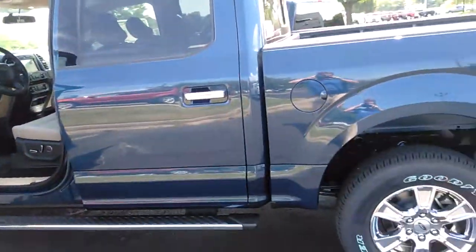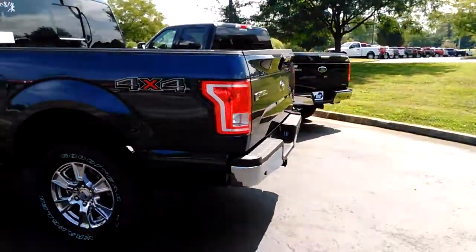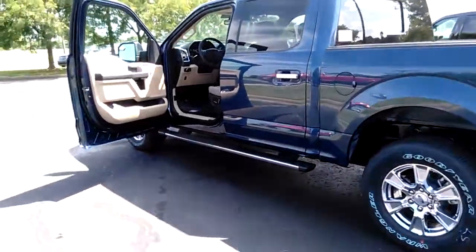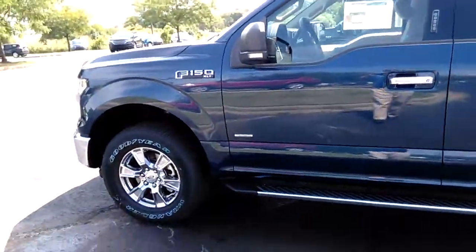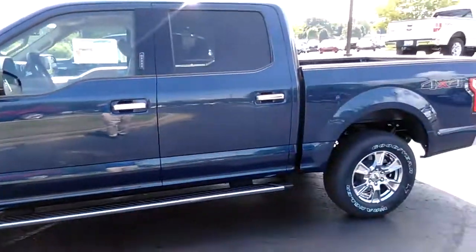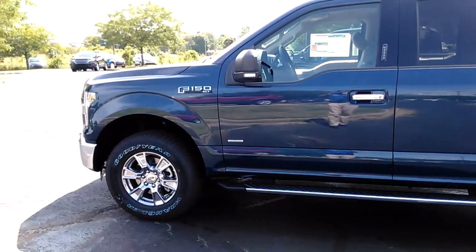It's a wonderful truck and we've got a really good price on it — we're selling it at invoice minus the rebates, which is a really good deal for this particular truck. It's got some good rebates on it being a 2016. Come on in, take a look at it, take it for a drive. This one's a really beautiful, nice truck — just ask for Dale at Jack Kane.